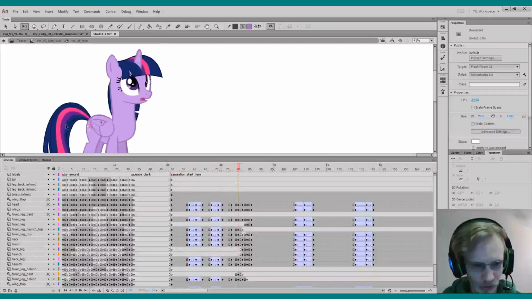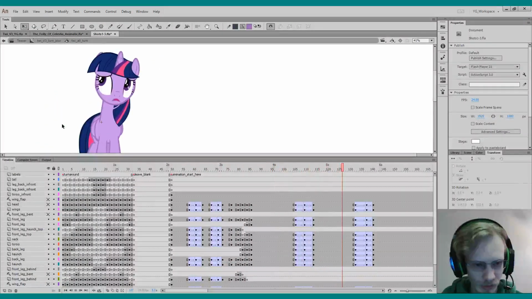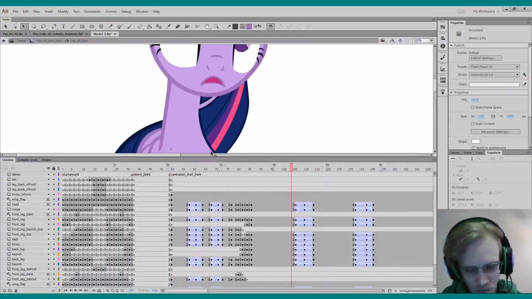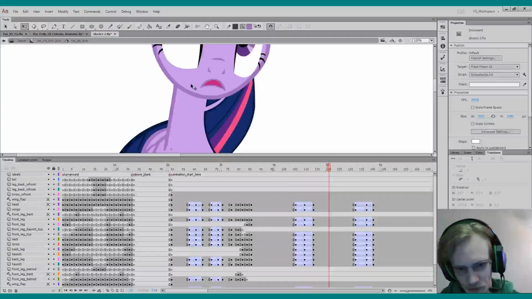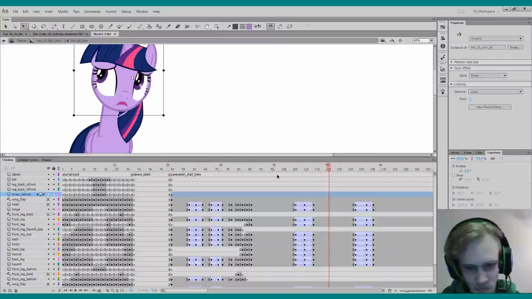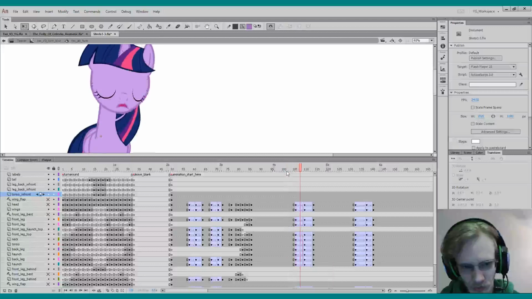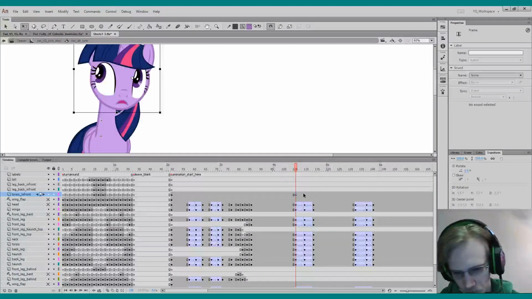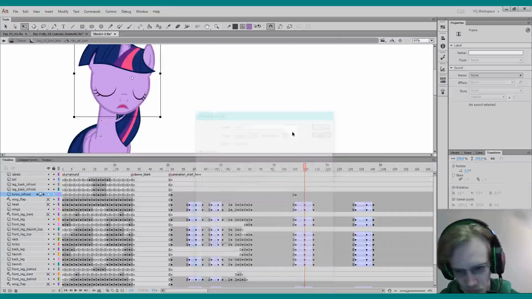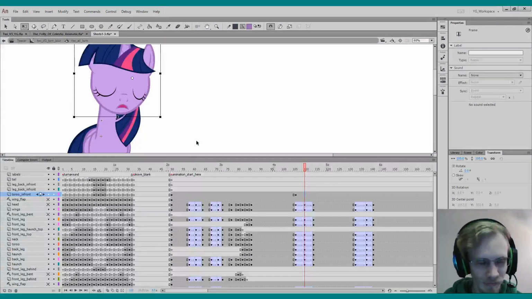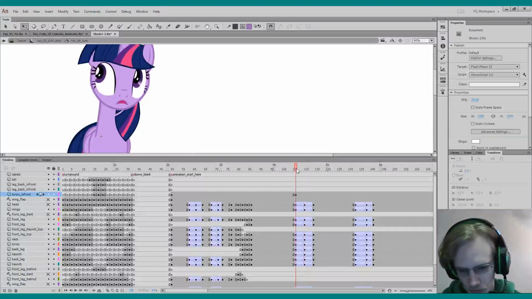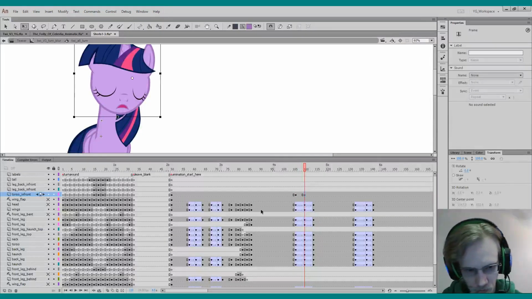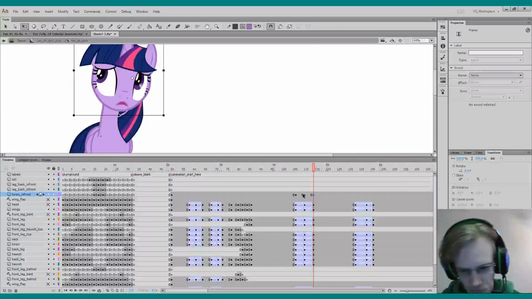I need to fix the wing too. Not sure about this hair right here. Oh, because the neck changes it. The head doesn't follow it as well now. So I have to get it here, and then I'm trying to move my keyboard forward. Okay. And then let me see. So there to there to there needs to change.